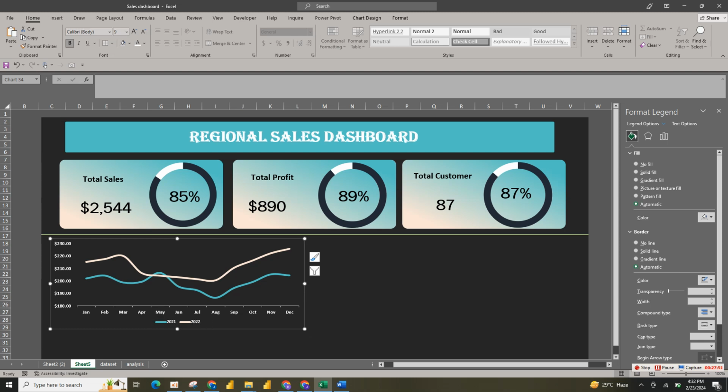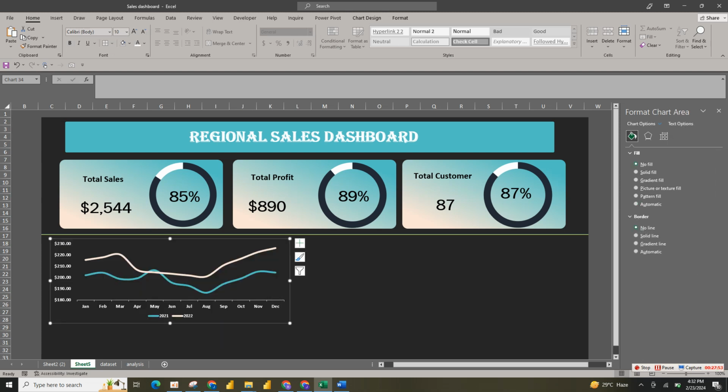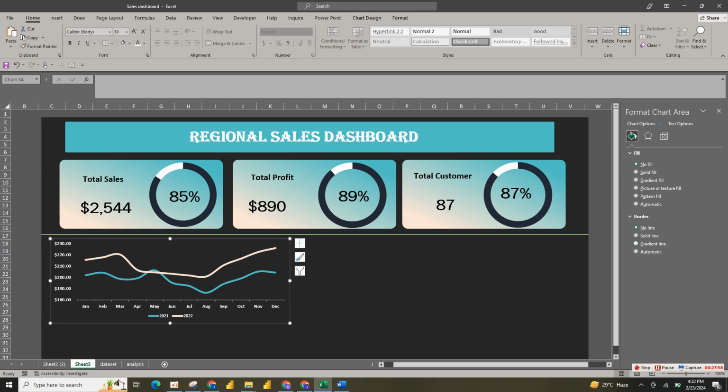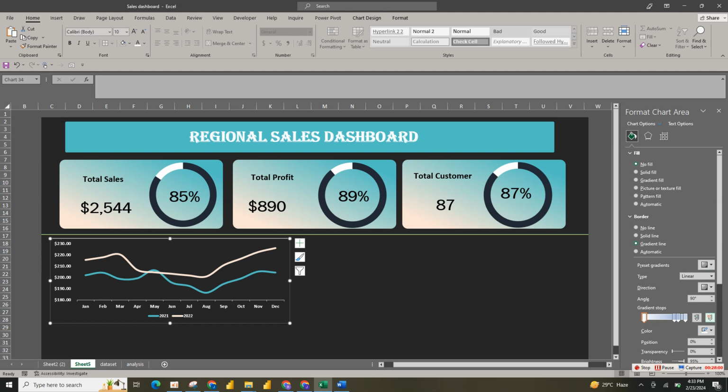Okay, so for the outline, I'm going to change this to gradient fill. So I will add this to this. I will add this to this.